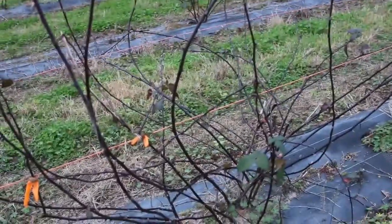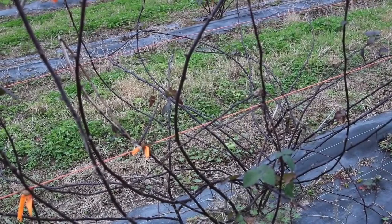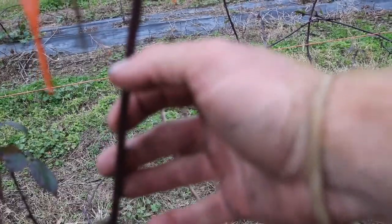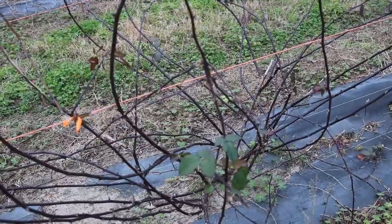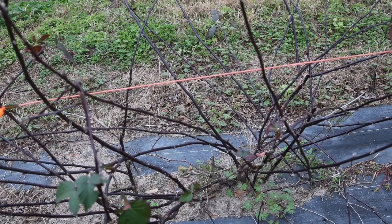Blackberries are a little interesting, and it's on both vining and shrub type blackberries, is that all of this wood that you see here, again, it's middle of February, all of this wood that you see here is kind of purplish in color. This is what's known as floricane wood. So if I get a little closer, you might be able to see some of the buds on this. Now all of these buds will put out flowers, as well as there's some leaf buds in there, and that's our fruiting wood known as floricane. Then after the season, what happens is all of this wood dies. So all of the wood in this entire field actually dies. The plant itself doesn't die though. However, the roots themselves are perennials.